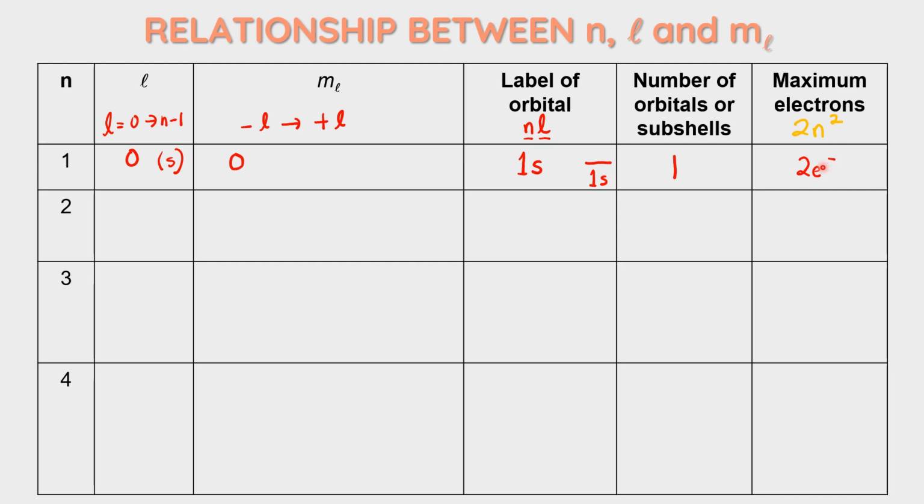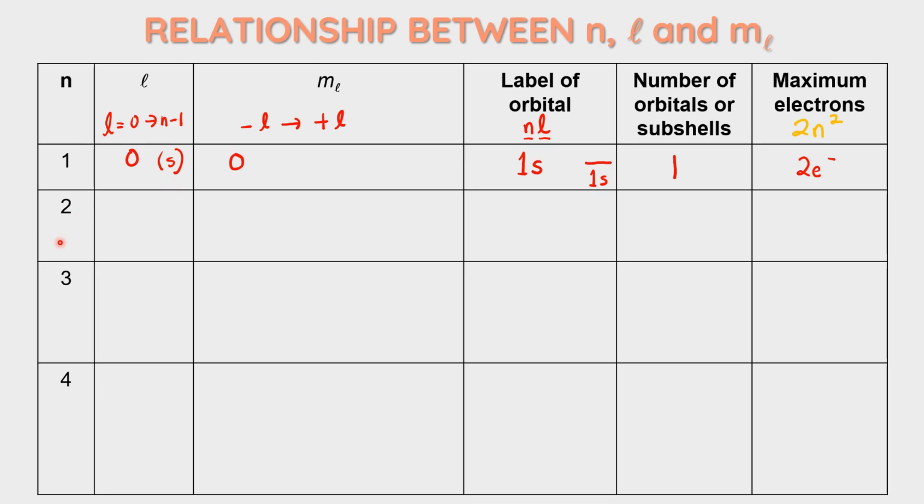Okay, so now we can see that when it is at first energy level, we only have one orbital. So this is the orbital where we could possibly find the electron. Okay, ini adalah tempat di mana kebarangkaliannya tinggi untuk kita jumpa elektron. Di mana? Pada orbital 1s. Bentuknya apa? S bentuknya adalah spherical.